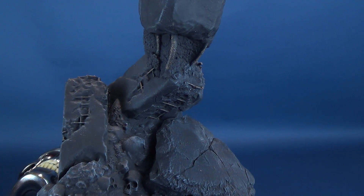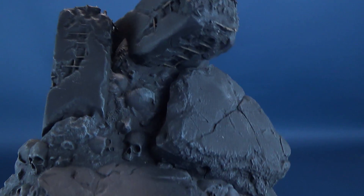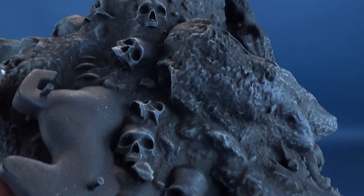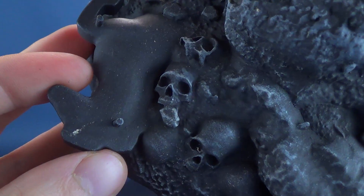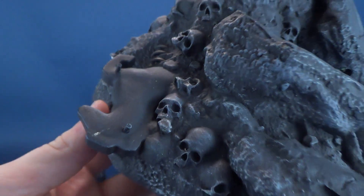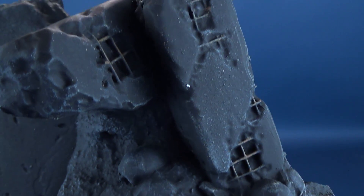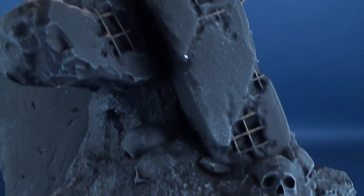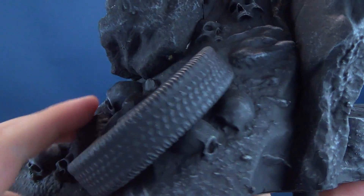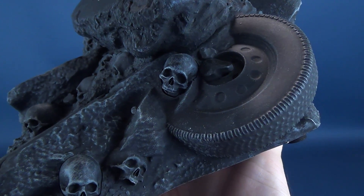Primarily, the post that supports the endoskeleton's mask looks to be fallen posts and pillars that would have originally held the bridgework and roadways of cities. Sprinkled in, you've got all these intricate skulls, rubble, and boulders. Even on the side, there's what looks like a playground horse — even the little handles and foot support struts are there, sculpted into it. There are rib cages, girders, steel posts, more skulls and human remains, and one nice touch: a large truck tire embedded into the side of the rock face.